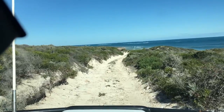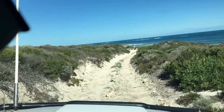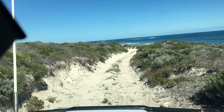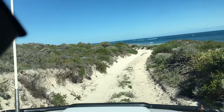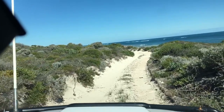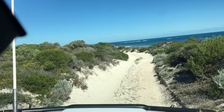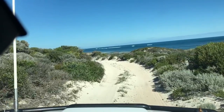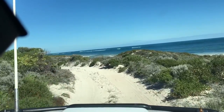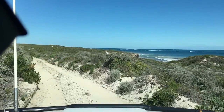It is really nice along the coast here, especially in summertime. The water's crystal clear. Campsite 2 that you just saw, there was a bit of seaweed in the water there. When I was here, there was no seaweed at all. In fact, the first time I came here just as a recce for the place, it was crystal clear water in there and the sand was beautiful. The coastline along here is pretty good. It's really, really nice to have a look.